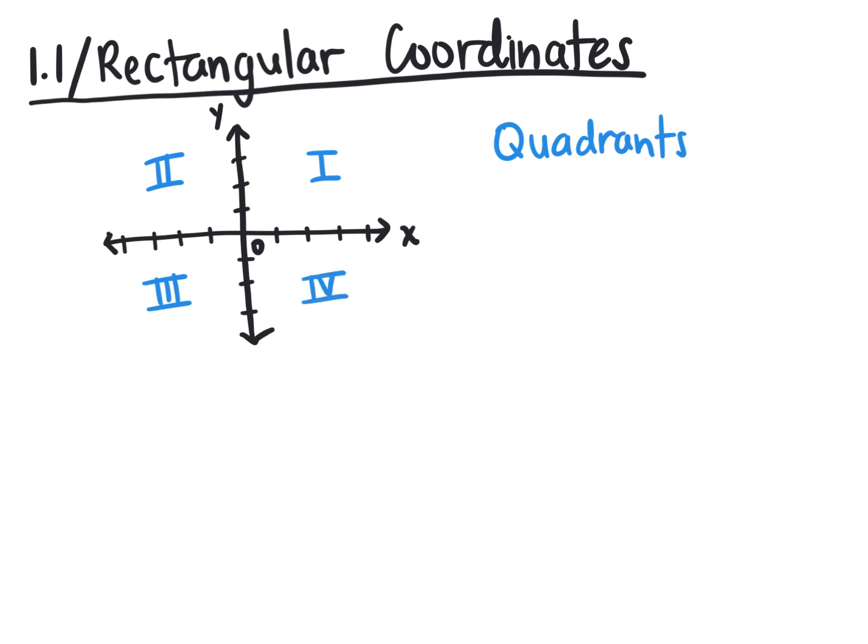But I just said that there are 5 sections to this, and I clearly only see 4. Where's the 5th part? The 5th section I'm talking about is on the axis itself. So imagine if I took a dart and I threw it at this picture right here. There are 5 sections it could be at. It could be in quadrant 1, 2, 3, or 4, but then it could also be on one of the lines, which means it's on the axis and it's not in quadrant 1 or quadrant 4. It's just on the line. That's why this is considered 5 sections.